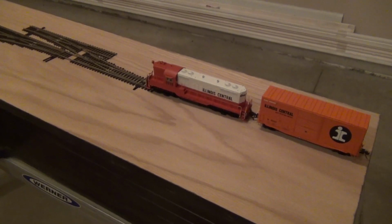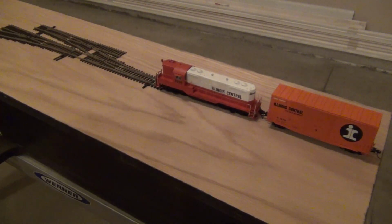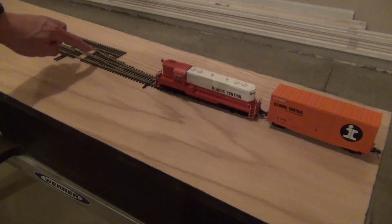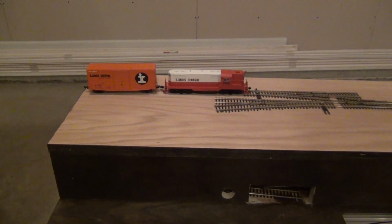Okay, so I'm just going to start on the right side of the layout here. So I have my locomotive and box car set up, and I've got about a finger width set between the front of the locomotive and where the point rails are in the turnout. So now I'm going to go ahead and move this to the other side and see how much space, and I'm really going to focus on trying to get these two turnouts right here centered on the layout. Okay, so similar right here, I've got a finger width between the point rails and the front of the locomotive, so these turnouts are pretty well set.